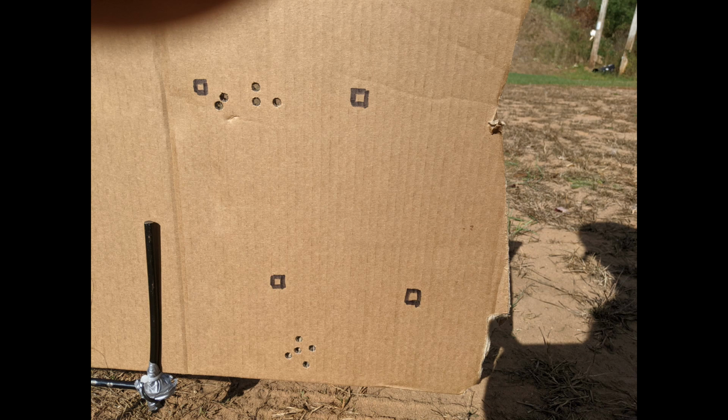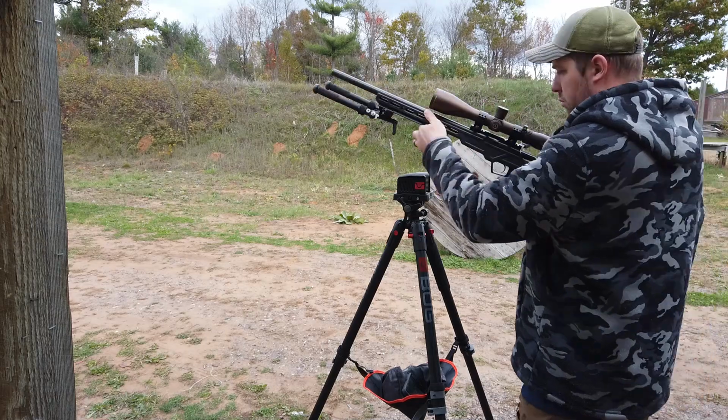I just tried to give average guy results here, and so that's what I found. The only correction I made was an elevation correction, just to get a little closer to the target. The windage itself I did not change.